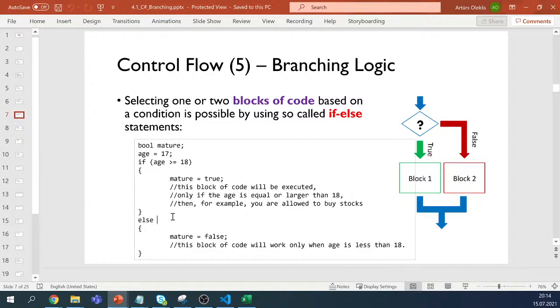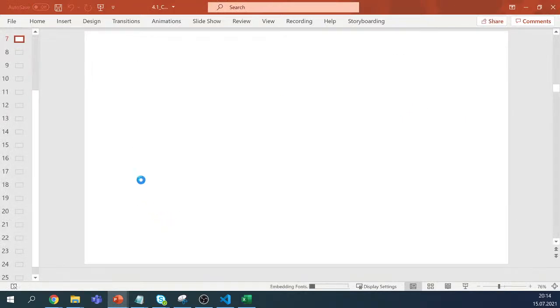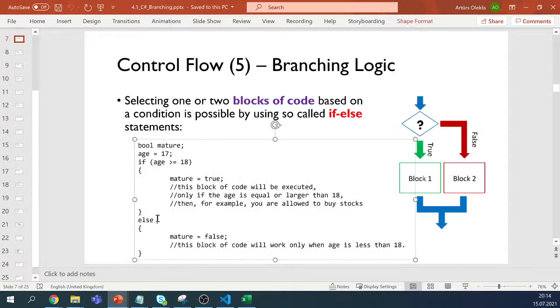Then we also have else. The else keyword is an addition to the if statement. In theory, we can define the same code as something like this, so it will be the same if we have the opposite of this one.